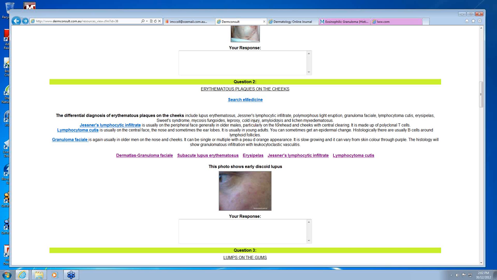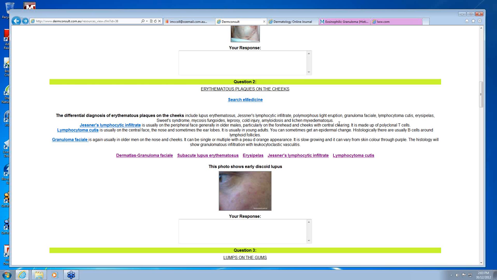Amyloidosis, not common to give you an erythematous plaque on the cheek. Usually there's a bit of hemorrhage associated with amyloid because it's deposited around the vessels and makes the vessels unstable, and they bleed. And lichen myxedematosus, it's usually seen in people who have or may subsequently develop a myeloma protein. But again, this usually will give papules generally on the arms or legs.